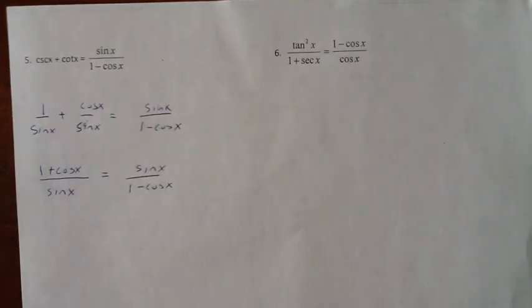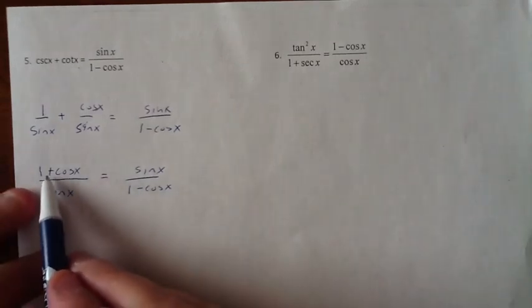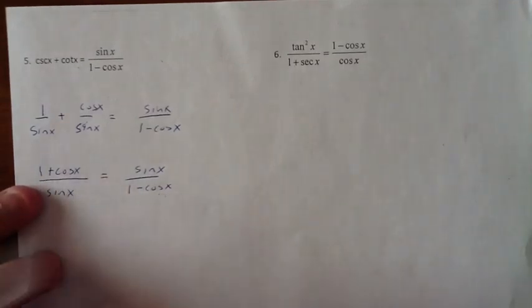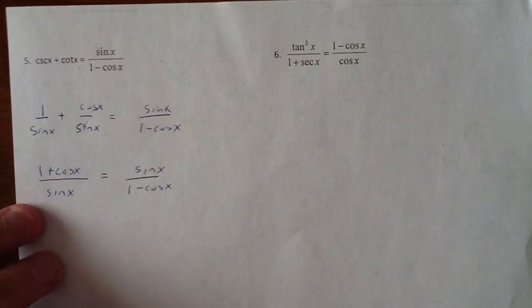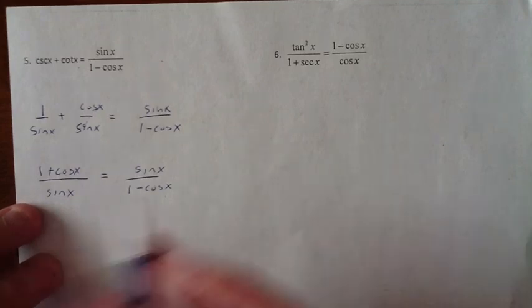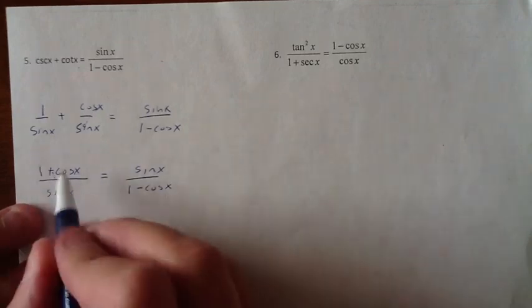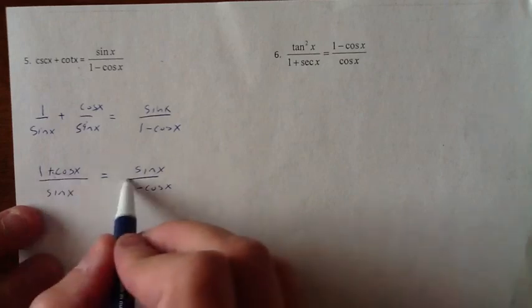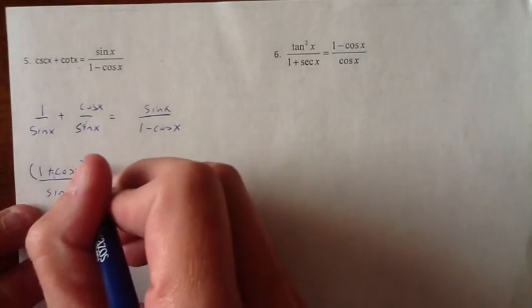Now we're going to do a trick here. We don't use it terribly often because I have a 1 plus up here. I want a 1 minus down here. I want my signs to be flipped. So what we're going to do is multiply by the conjugate because the conjugate will make this 1 plus into a 1 minus. And let's see what that will do.